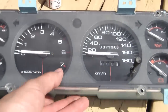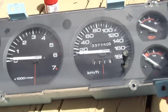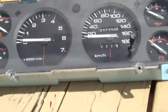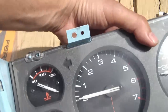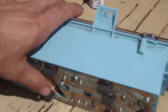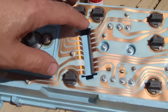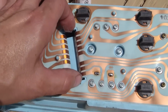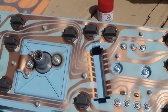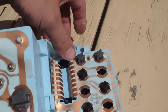So when you're pulling the dash, my right hand is supporting it, and then the left hand is reaching in behind and pulling the connectors. There is two connectors. Connector number one, this is a larger one. They have tabs on the end, so if you put in a screwdriver, you can compress the tab and it'll pop the connector out. So there's one connector, and then over here on the right is the other connector.